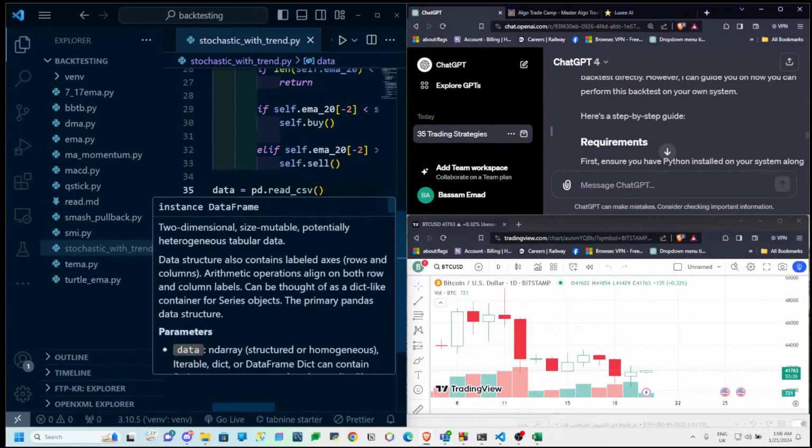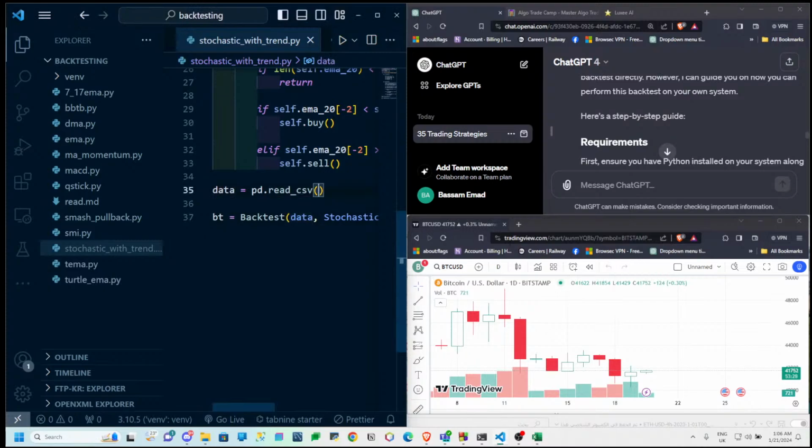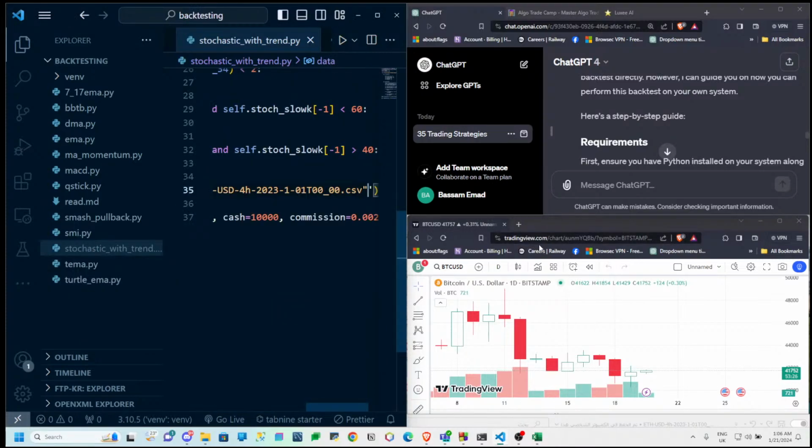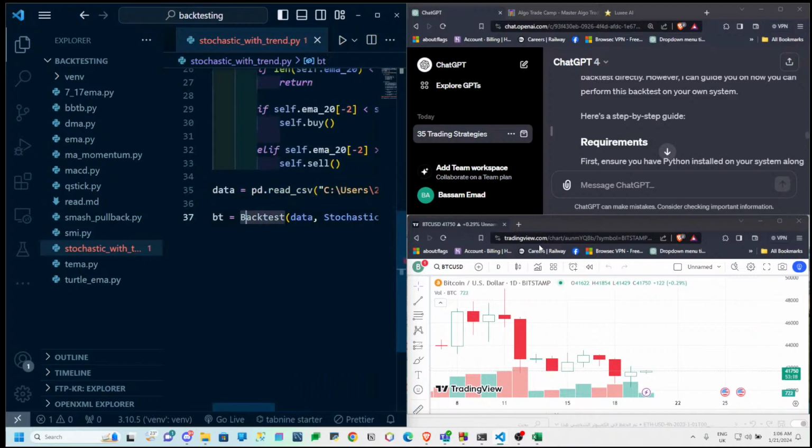Alright, so I have copied the path of the data. And do my escape character. Alright, so that seems fine.